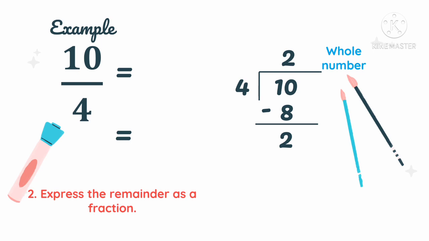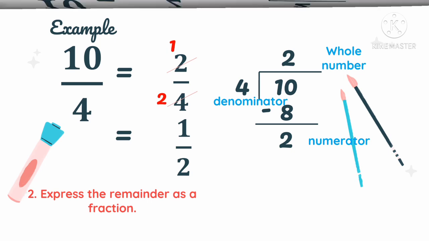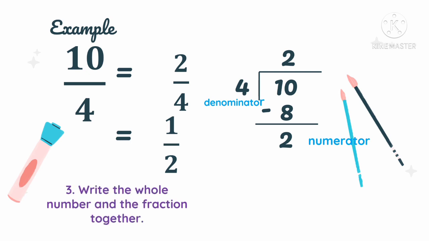After dividing the numerator by the denominator, we express the remainder as a fraction. The remainder is 2, so 2 becomes our numerator and 4 becomes our denominator, making 2 over 4. And 2 over 4 can be expressed in lowest terms — dividing by 2 gives us 1 half. So 2 over 4 in lowest term is one-half. We then take the whole number 2 and place it beside the fraction, giving us 2 and 2 fourths, or 2 and 1 half in simplest form. So 10 over 4 expressed as a mixed number becomes 2 and 1 half.